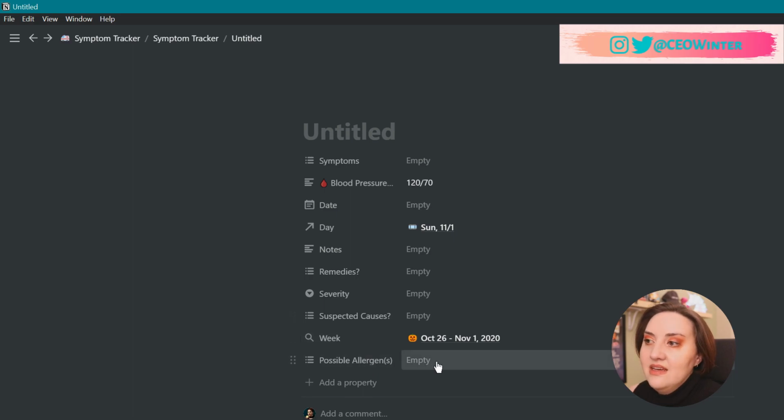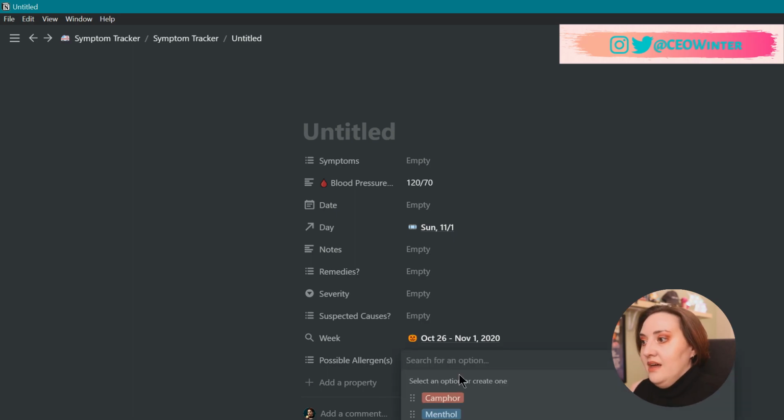And then lastly, in addition to suspected causes, because I have some mast cell activation issues, yay, if I am discovering that I might be allergic to other things, but I haven't confirmed it, it's just a theory at this point, I can put those here, and this is another multi-select.